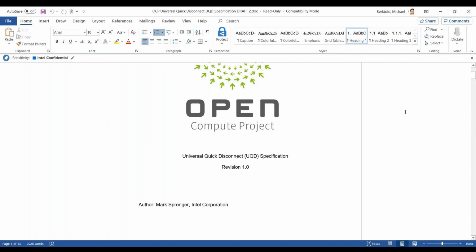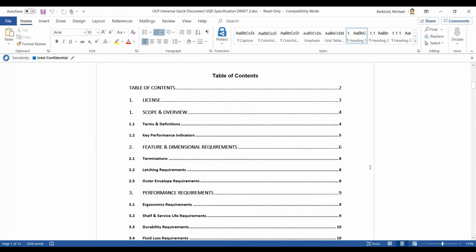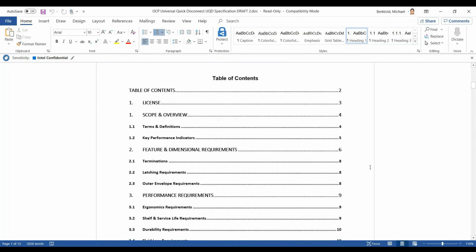Go ahead and just guide me, scroll down, page down. So this is the OCP Universal Quick Disconnect Specification Rev 1. I'll go through this page by page. We can go as quickly or as slow as we need to, so feel free to stop. I'm able to read this in this mode fairly easily. Is this okay for everyone? Do we need to go wider screen? You can zoom in a little bit. I think it's good, Mark. Okay, that's good. Perfect. All right, so go ahead and scroll down, Michael. I'll look at the table of contents, just dive into it.